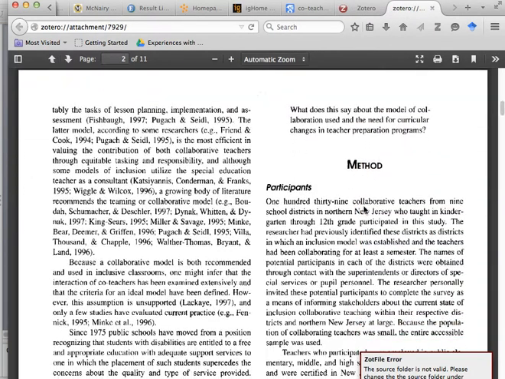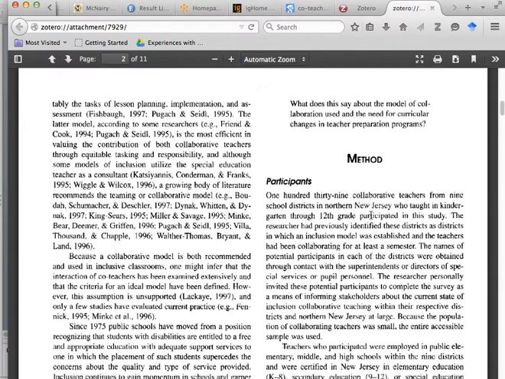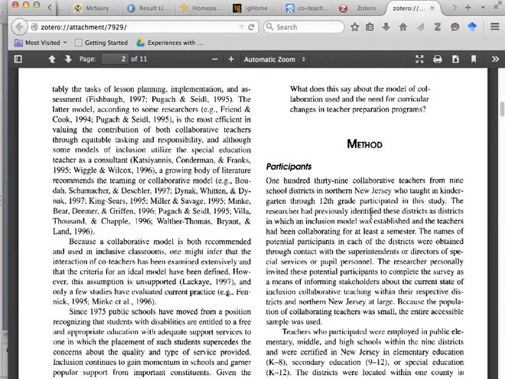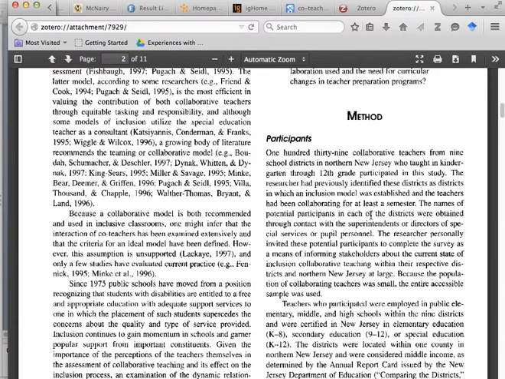I'm going to make a note about whether this is a primary or secondary source item. We're going to talk more about this in future modules, but one way of determining almost all the time whether an article or source is primary or secondary is whether or not it has a methods section. And think about the name of this course, Research Methods.